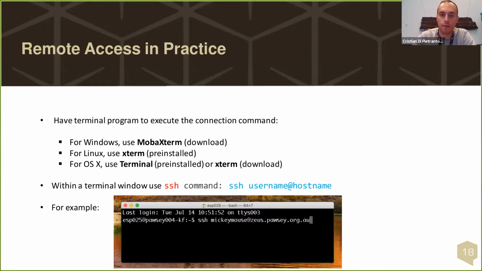This is an example of a terminal, where now we have seen how to log in on Zeus or Topaz. You don't have a screen on a supercomputer. A supercomputer is a big infrastructure in a very isolated room, so you don't have physical access to it. You connect remotely using your own laptop or workstation and a program that implements the SSH protocol, which can be the ssh command or MobaXterm, for instance.